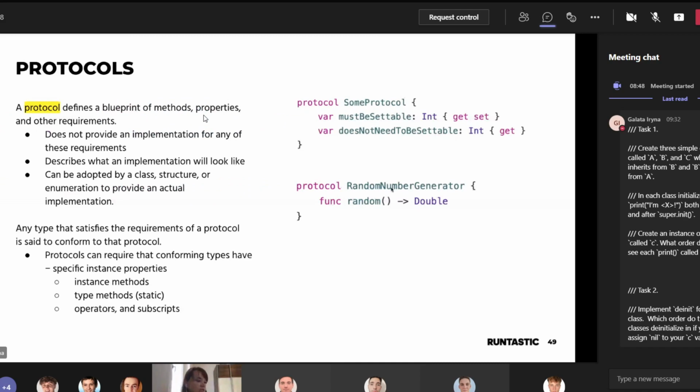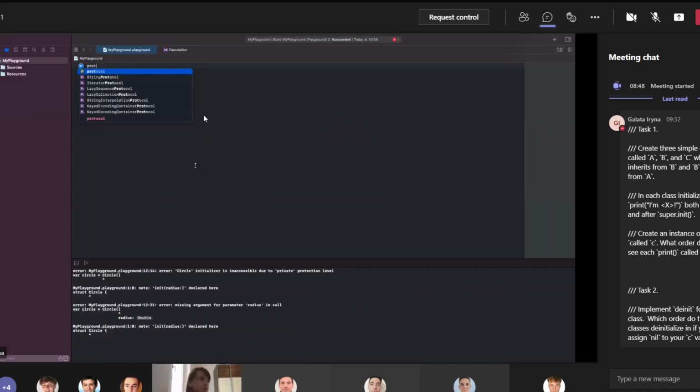Let's use the same random number generator. So as you see, when you declare a protocol, you just define the name of the function and return type.